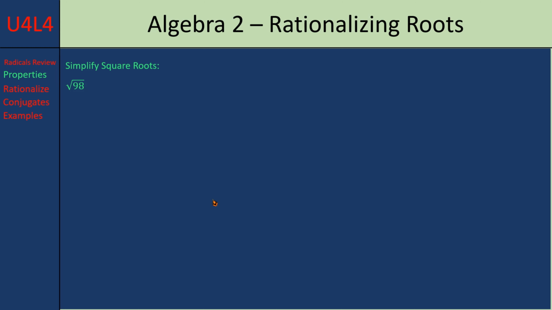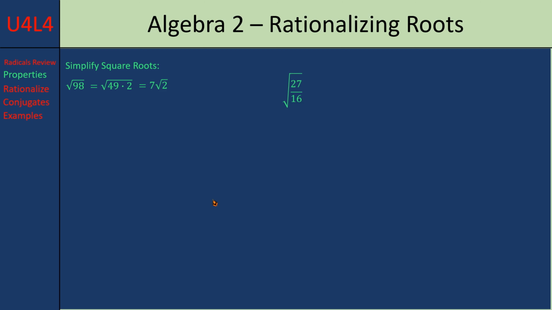I have radical 98. So I break this into radical 49 times 2. I chose 49 because it's a perfect square. And you really should know your perfect squares. Make a list of perfect squares and hang it on top of the ceiling, so every time you go to bed, you see it, and every time you wake up, you see it. So radical 49 is a perfect square, just like 1, 4, 9, 16, 25, 36, 49, 64, 81, 100. Those are perfect squares. You need to know those. Make a list. So I chose 49, a perfect square, and that becomes just 7. So I have 7 times radical 2.